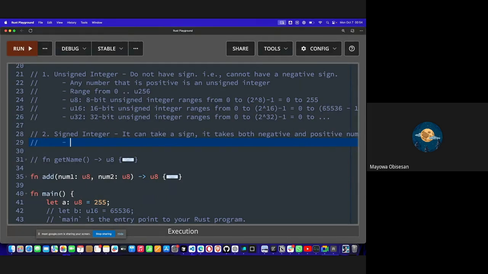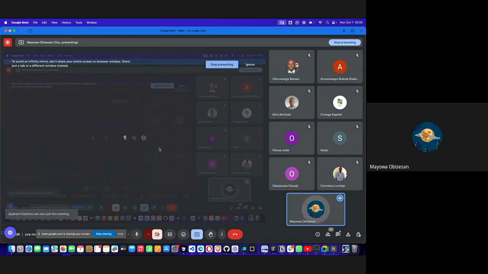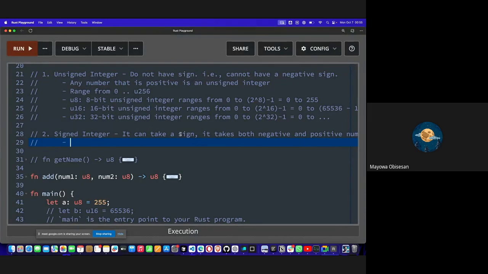The first thing we need to see is the range. Signed integers means that from negative to positive, we've established that. So it ranges from any negative value, but it needs to have a size also. Now we've understood that U8 has a size from 0 to 255, which is very okay, right? But that is not the only thing. Even though U8 has a value from 0 to 255, let's say we have I8 like this. I8 takes a sign. That means it takes negative and positive numbers.